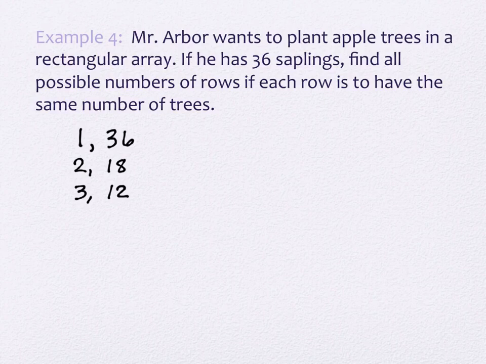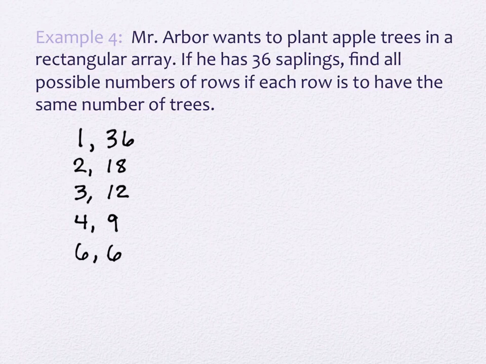Now while we're going up 1, 2, 3 on the left, we're coming down on the right and we're narrowing down our different numbers of options. So this is a good thing. I don't have near as much space between 3 and 12 as I had between 1 and 36. What would be next? 4 and 9. Narrowing the gap a bit more. And? Yeah, and 6 and 6 actually very nicely ends with us because they're exactly the same, so there's no space in between.